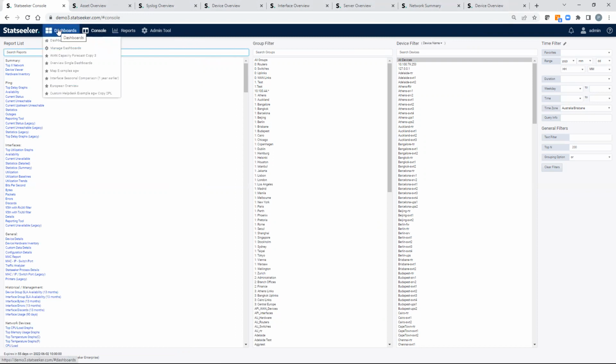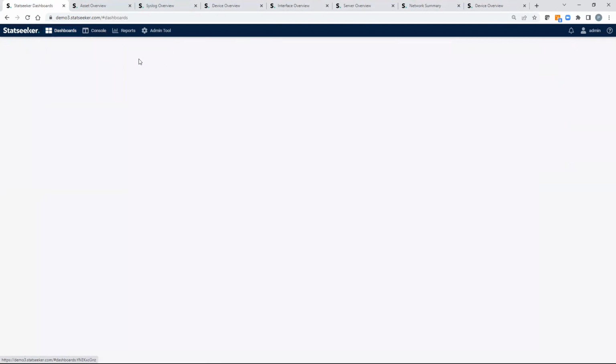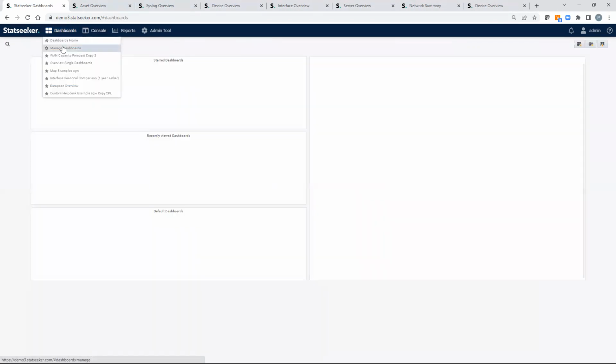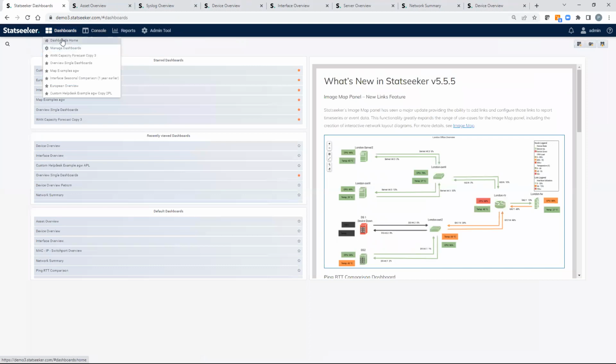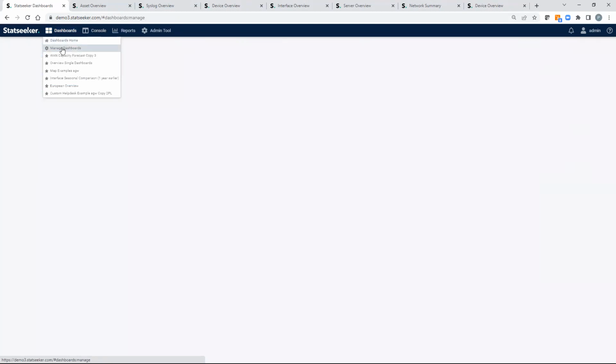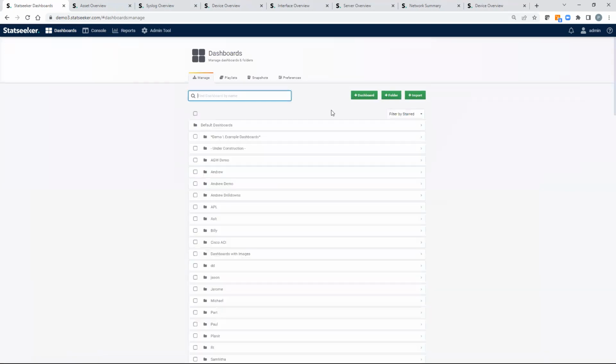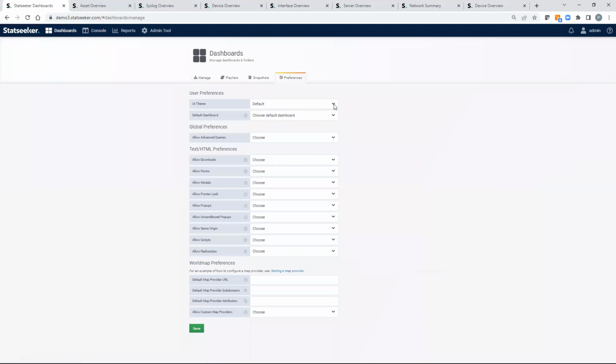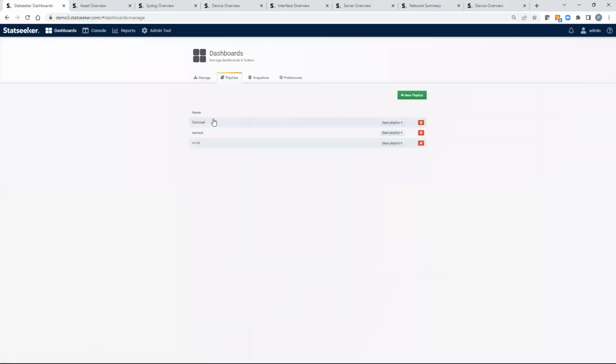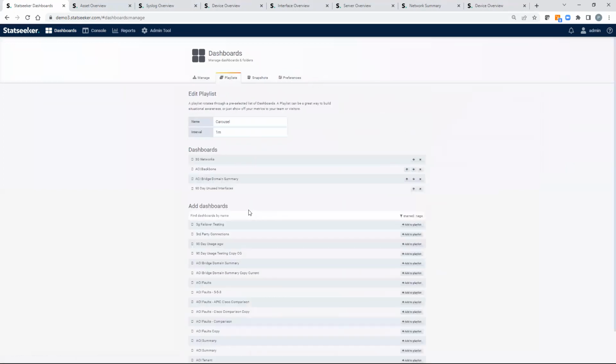In terms of a quick view of what you've got on the network, the dashboards are a very good starting point. And if you want to set your preferences, rather than going to Dashboard Home, you can go to a tab, Manage Dashboards. This will let you choose things. For example, do I want my dashboards in a light or dark mode? What kind of maps do I want to see? And also put together things like playlists for your NOC, so that you can decide which dashboards you want to scroll through on overhead panels.